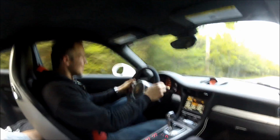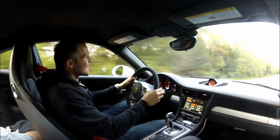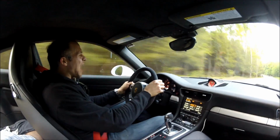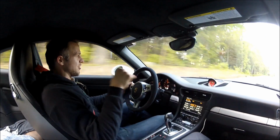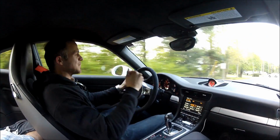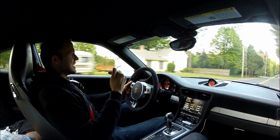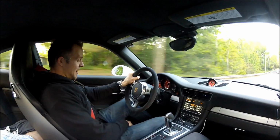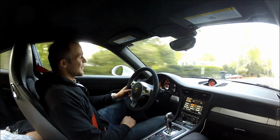Man, hooks right up. That's fast. So I felt there where it actually, like, even though traction control is off, for the launch control it enables it, and I felt it pulling power too, and there was literally no wheel spin, but the car just lurched forward violently and still kind of put me back in the seat, and it just controlled the rate of slip at really, really impressive amounts, and it hooked right up and went. That's awesome. That's pretty awesome.